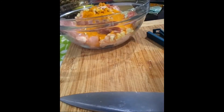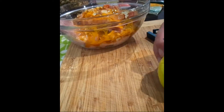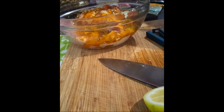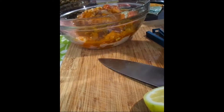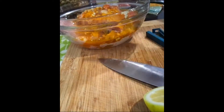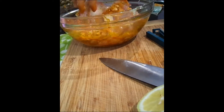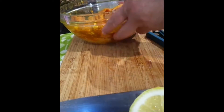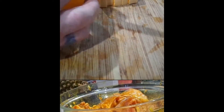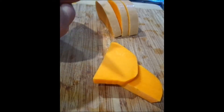I added probably about two to three tablespoons of turmeric powder, and also about a tablespoon of harissa spice mix. I added some olive oil — about a quarter of a cup — and some lemon juice and some salt. I gave it a good mix to make sure the chicken was covered, then covered it with glad wrap and put it in the fridge.